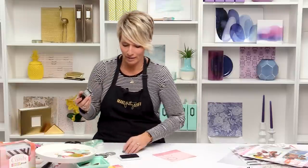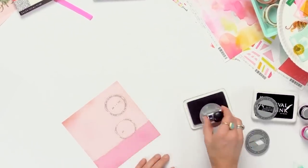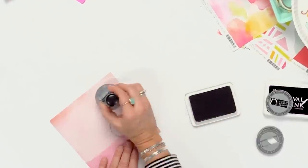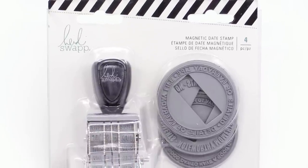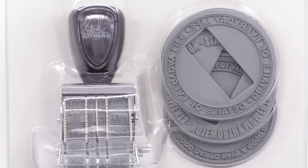If you want to play along with what I did on some of my other layouts, simply remove that magnetic piece and you can stamp this just like a regular date stamp. Super fun — it's really versatile. I love to use it with my planner and my scrapbook pages in all kinds of places. So grab yourself the magnetic date stamp and make pretty stuff.